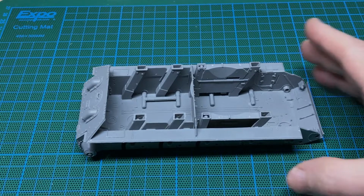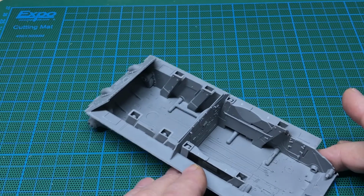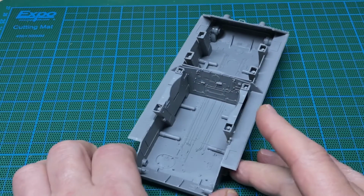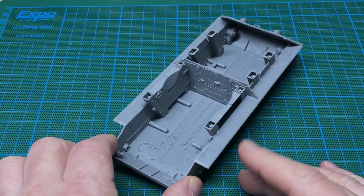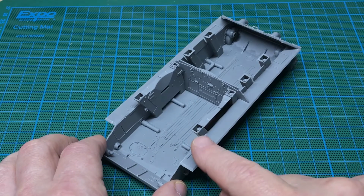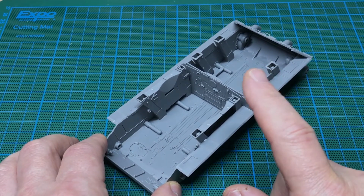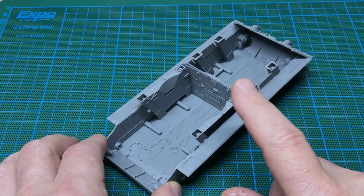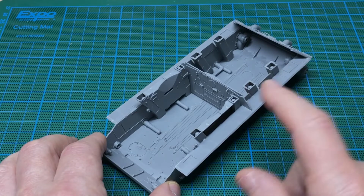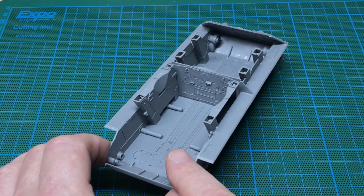So basically this part is all together now, glued. I'm going to be spraying the inside. I'm going to find the colours first. You can see there's a lot of detail on the complete kit, which I've got. You get the seats and everything in there. So this one I'm going to have the front driver's hatch closed, and the commander's hatch might be just left closed as well. I'm not sure about that, because the turret's got details, but not enough to really warrant it. But as you can see, it's really nice.